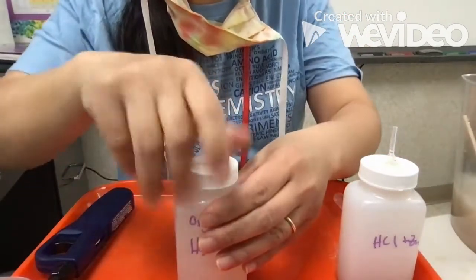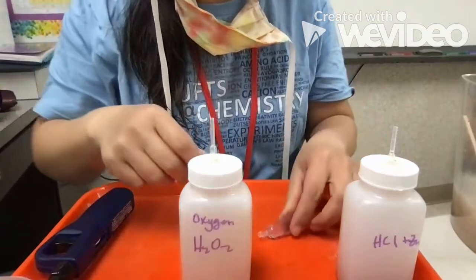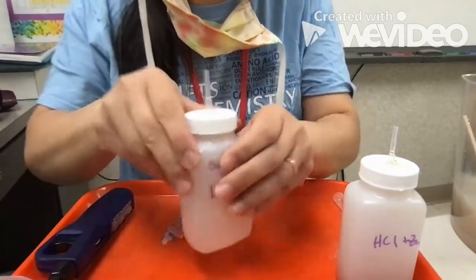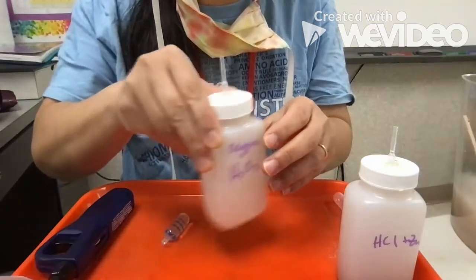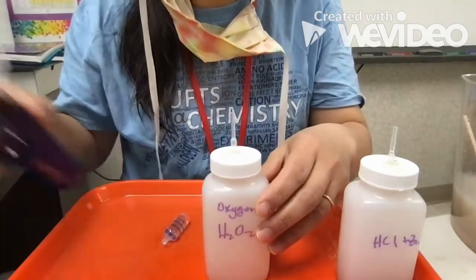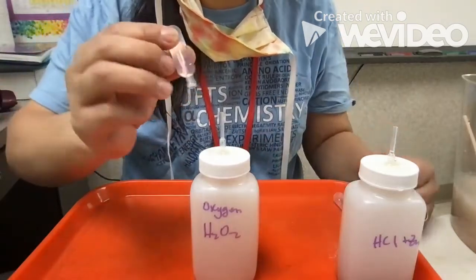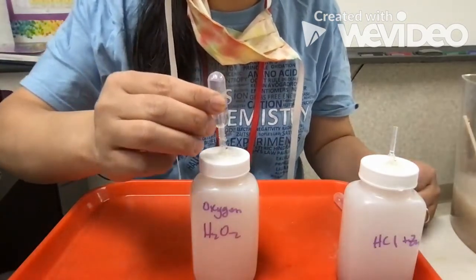Okay, put our top on. And again, here we're going to let it sit for a bit, mix it up. Okay, make sure it's reacting. And then take your micromole rocket, put it on the oxygen generator.